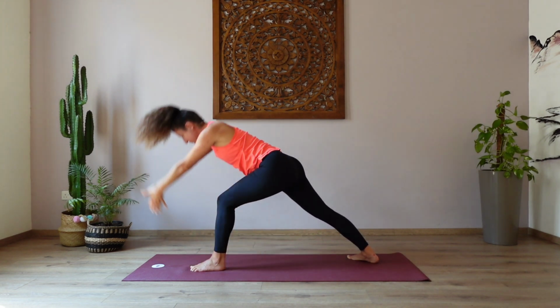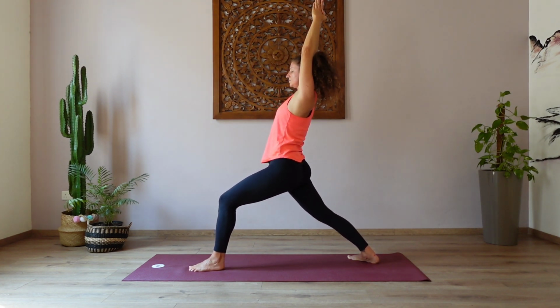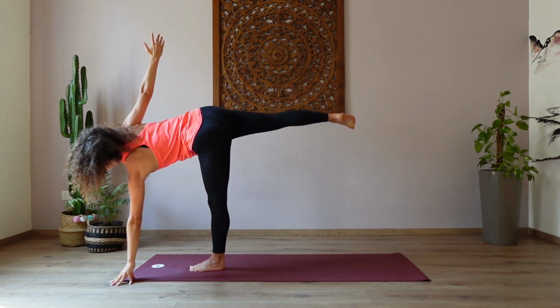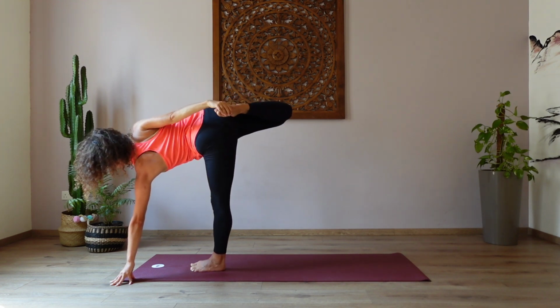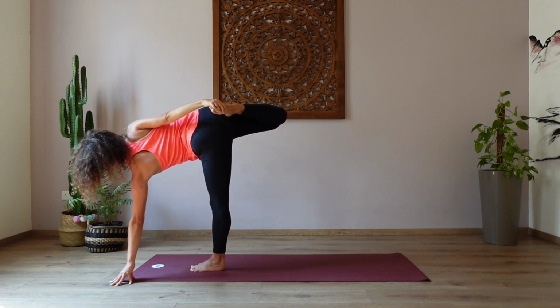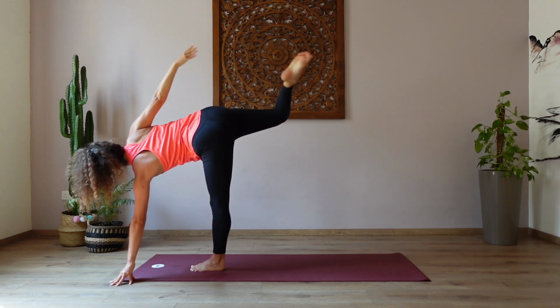Release arms up over the head, warrior one. Just one breath. Half moon, left hand onto the mat, right leg lifts up high. And you might want to bend your right knee. Grab the right foot with your right hand. Find a thigh stretch. Open the chest up towards your right side. One more breath. Extend the leg.